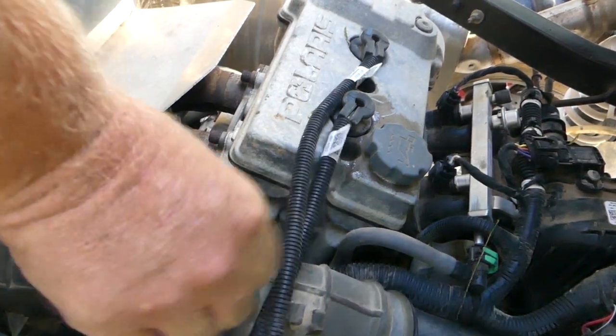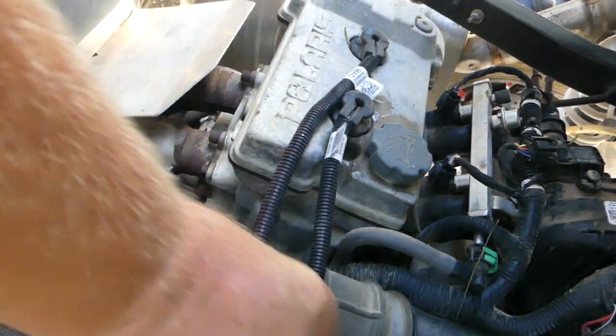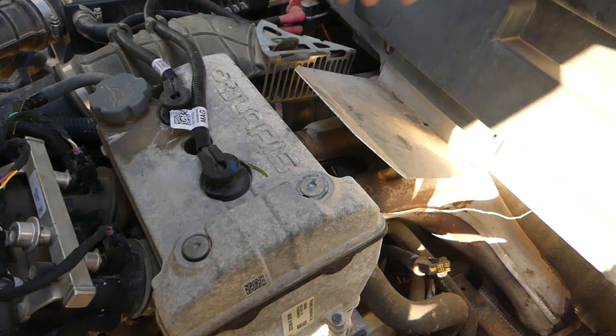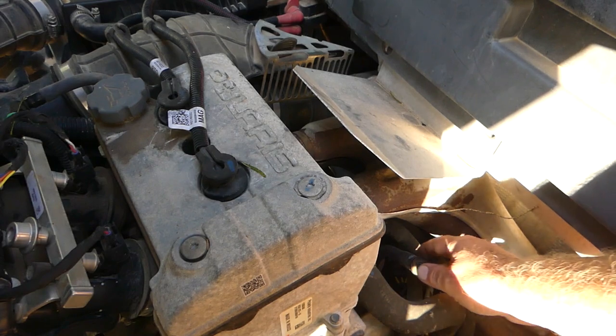I'm going to drop that on the ground and figure out a way to turn that filter one or two more times. I won't forget. All right, I was able to reach in there and manually give a bunch of cranks on that. That was hard to get to, so you guys are right about that.